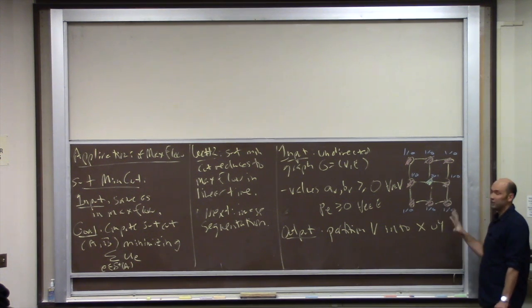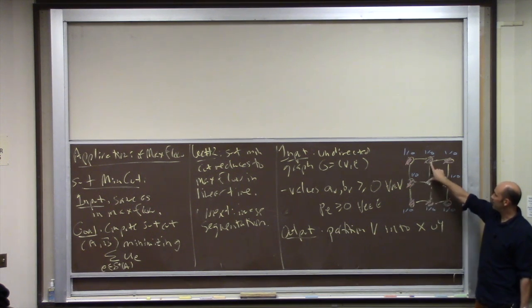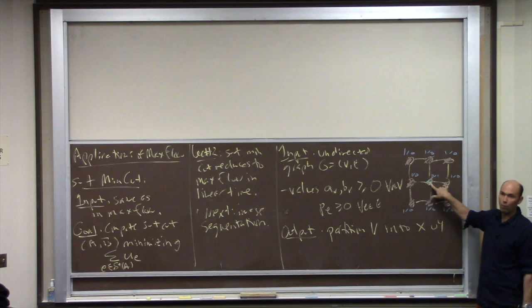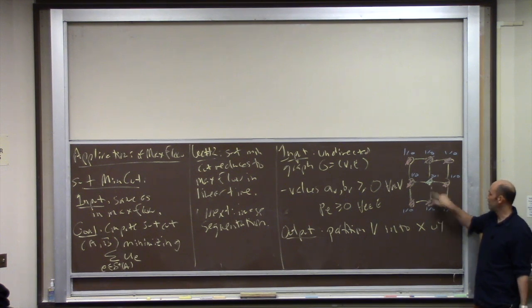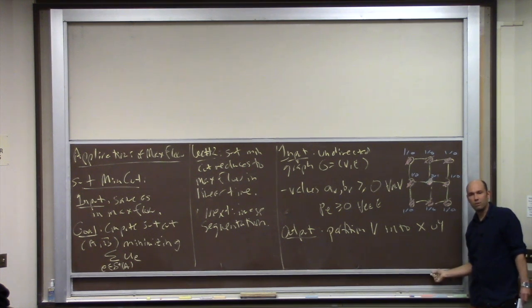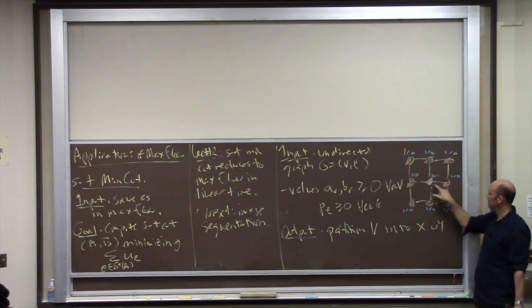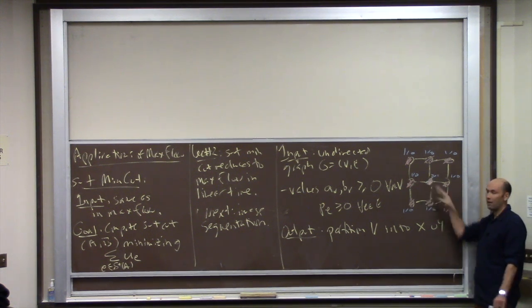But if every edge has penalty 1, then this edge would be cut, this edge would be cut, that edge would be cut, that edge would be cut. And we pay 1 for each of those edges, so the solution value would only be 5. So much smarter would be, if there are edge penalties of 1, to just make the center vertex also part of the foreground. Okay? So now you get 8 from the boundary. You don't get any prize for the center vertex, but you don't cut any edges. Okay? So you have an objective function value of 8. That would be optimal here.